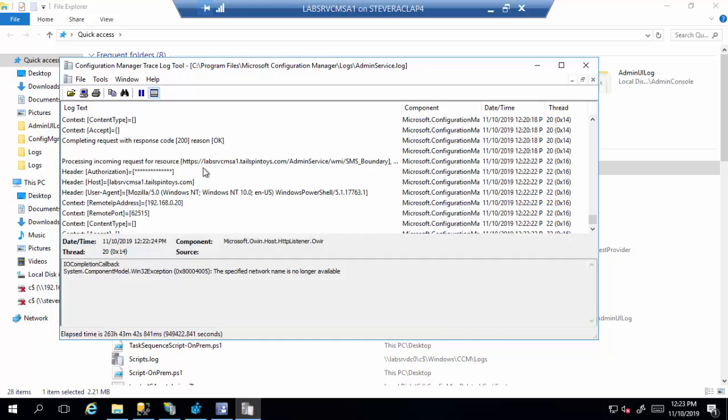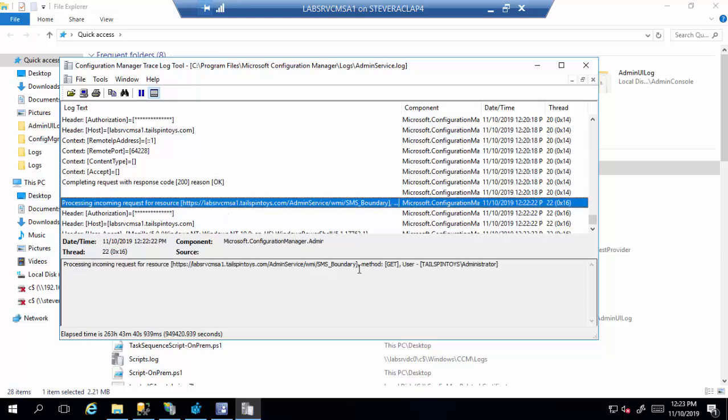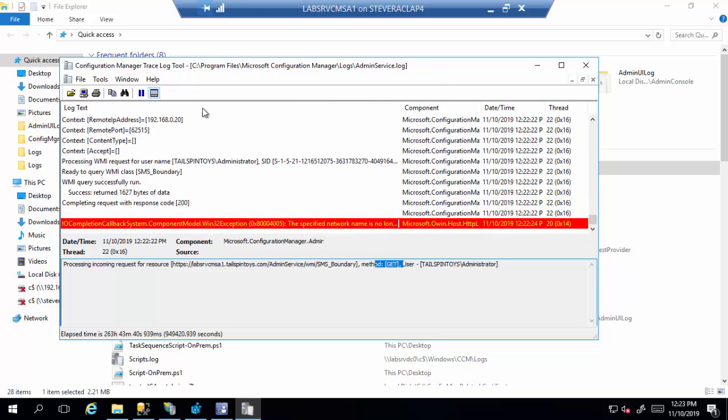And so letting that load, we can tell the last entry here was asking for detail about SMS boundary. We see the user that was using the task sequence and submitting that forward was me, because I was running that on the system. And then this is a GET request, right? A GET request. And again, the reason this was there is because I'd hard-coded that into the script, that it's a GET request. So we'll come back to that in a minute. In fact, let me leave that open, and I'll pause it for a moment, and minimize it.